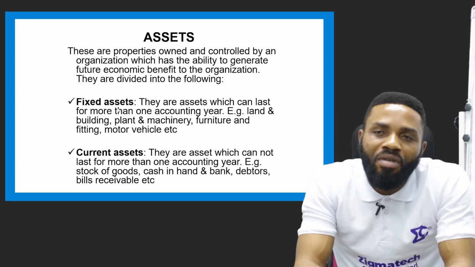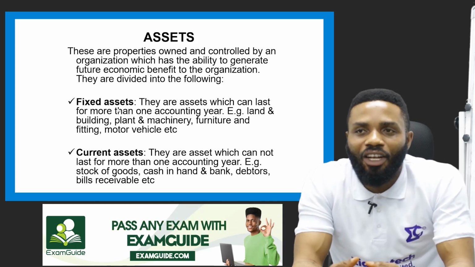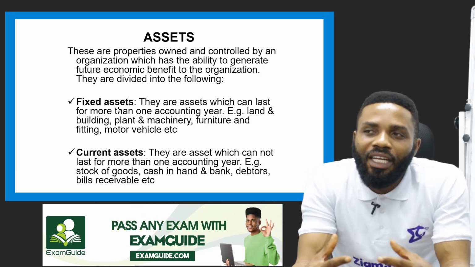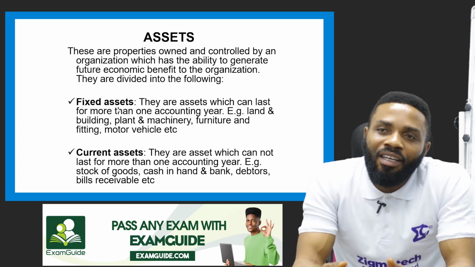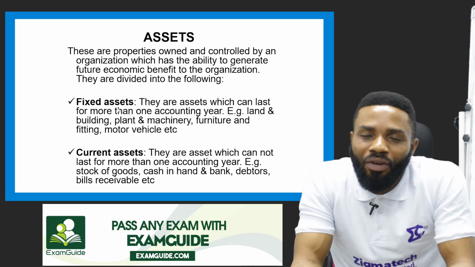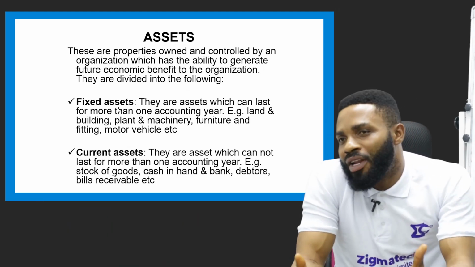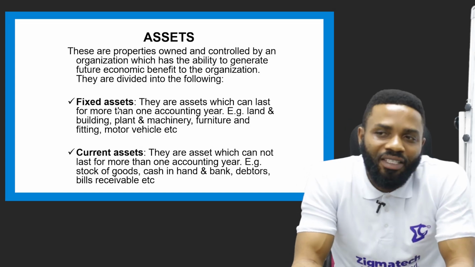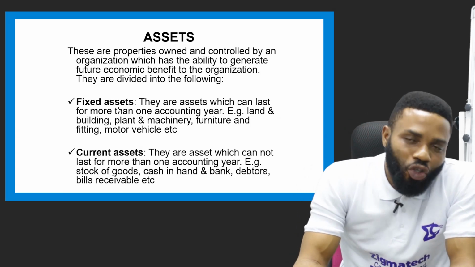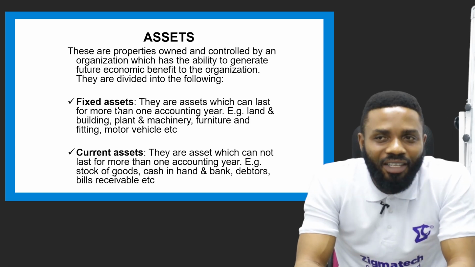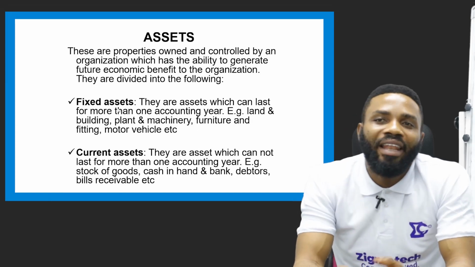Companies. And then durability also. What we mean by durability is that the lifespan of an asset also depends on the strength of the company. A company that is worth 3 billion cannot be compared with a company worth 1 million naira. If your company is worth 1 million naira, you might see an asset of about 10,000 naira as an asset. But that 10,000 naira item in another company worth 1 billion or 2 billion might just be an expense.